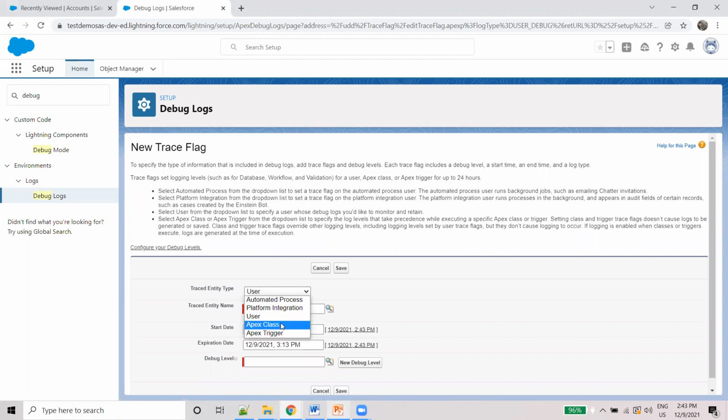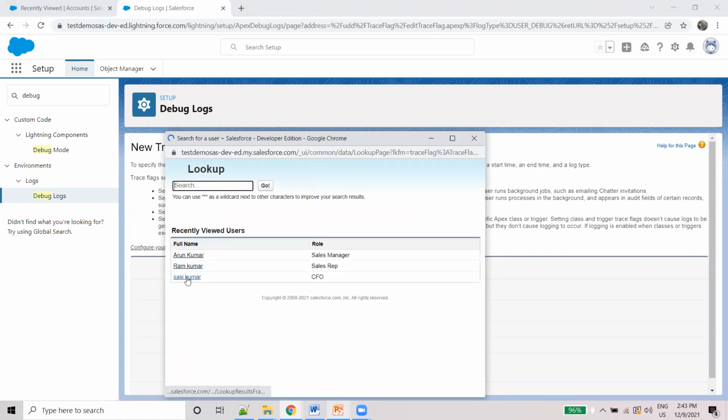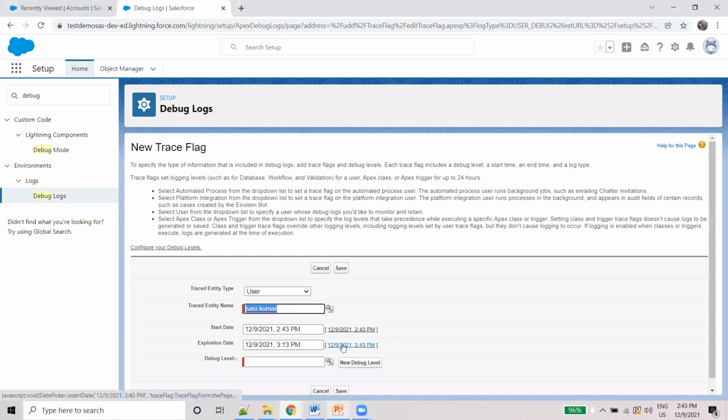We can put the log for this user. You may choose the user and choose who the user is. It will fetch what users are available in the URL. I will set it to my name, and the dates. We give the start date and end date. The start date and end date should be within 24 hours.